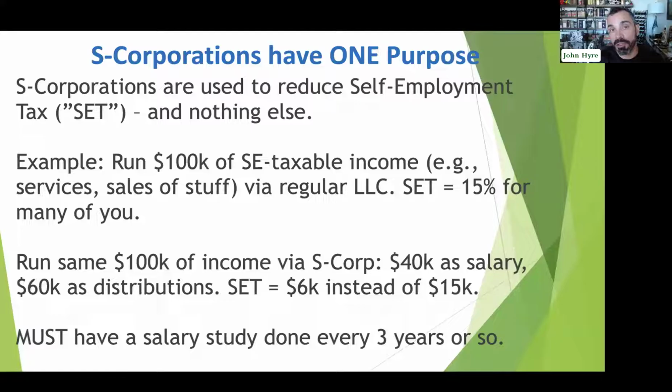40 grand a salary, which is subject to Social Security tax, which is like self-employment tax, but the other 60 grand is just a distribution from the S Corp. It is not subject to self-employment tax. Do the math, the self-employment tax is 6 grand instead of 15 grand. This is the classic use case right here for an S Corp. If this is not the situation or something that comes to similar mathematical results, an S Corporation is a bad idea for you. It's that simple. It's easy to boil it down. It really is that simple. Now it's just applying numbers and so on.